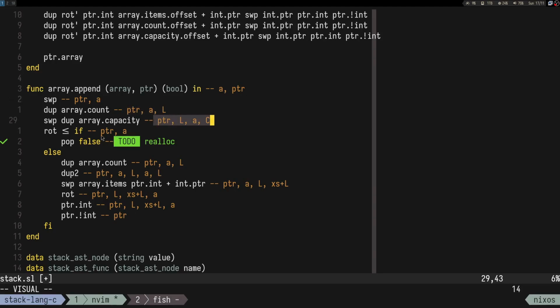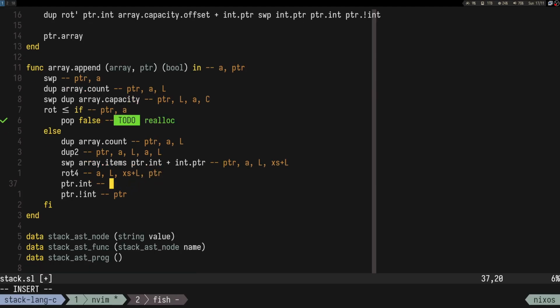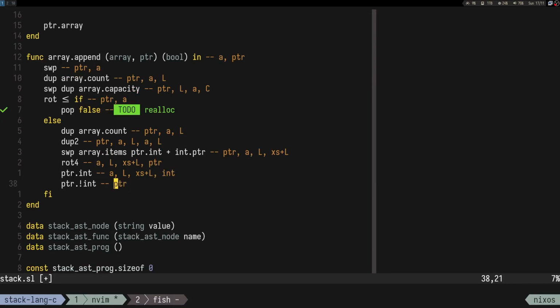Yeah. So it was fine up until this point. Then I need to use rot4, which in the end I had to add it because otherwise it's impossible to do anything. But l axis plus l ptr. So the pointer now became an int. So we store it. Al axis plus l disappears.